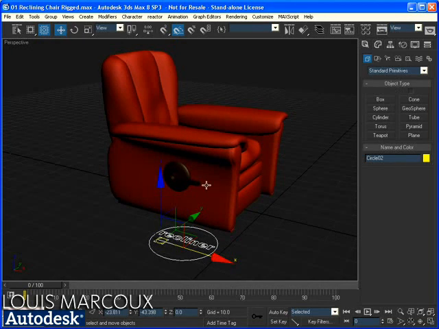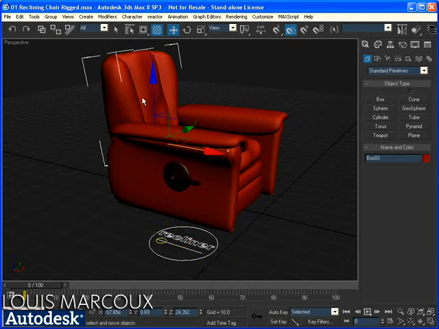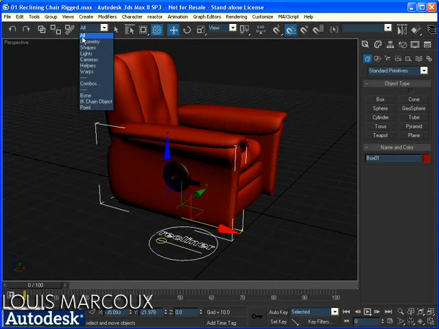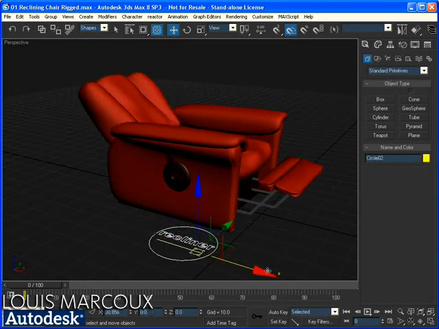Usually when you do a rig system like this, you can go into the filter selection here. Whoops, move to the left here. We've got the filter selection here, and now it's set to all, so I can grab the geometry, I can grab anything I want, but I can also say just allow me to select the shapes. If I'm only filtering to the shapes, if I try to grab anything other than actual splines, I'm not able to grab that. So I'm not going to make any mistakes by grabbing this and rotating. If I'm in auto key mode or whatever, I'm not going to grab objects that I don't want to animate. So I just go here to shapes, and I can only grab that shape and move it left and right.